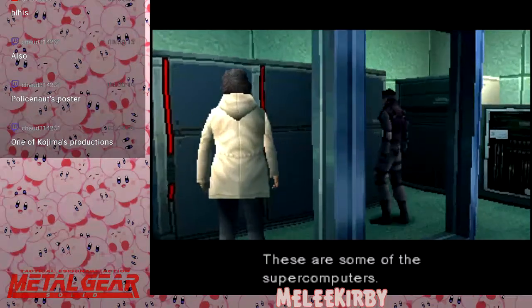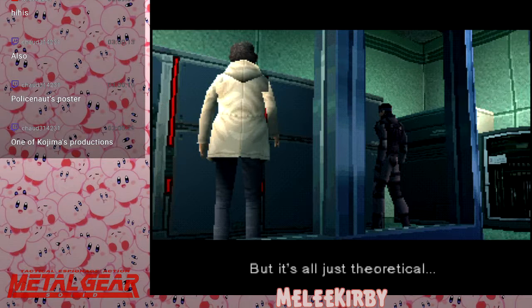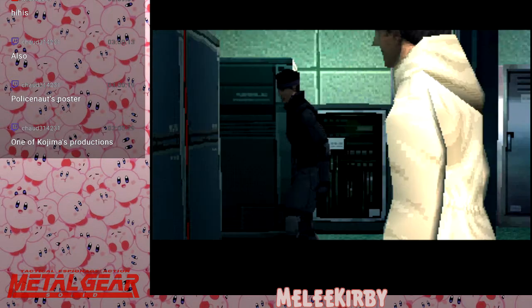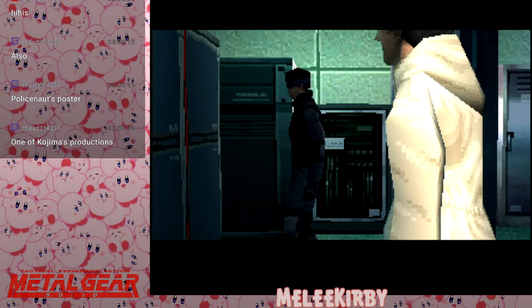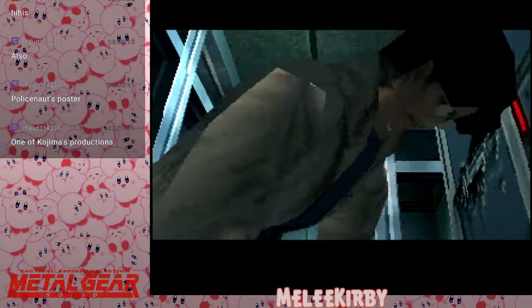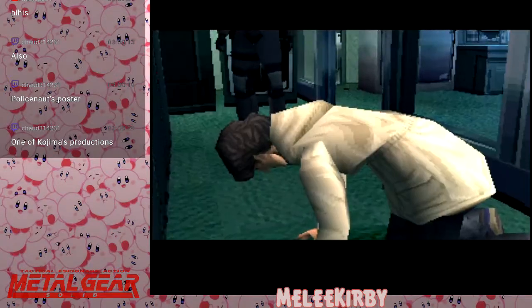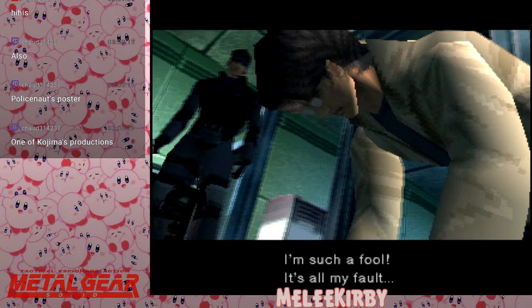If you link the supercomputers, you can test everything in a virtual environment. But it's all just theoretical. So this exercise was designed to test the real thing. What did our president do? If the terrorists launched that thing... Damn! Damn! I'm such a fool. It's all my fault.